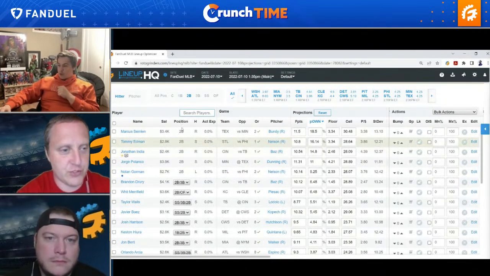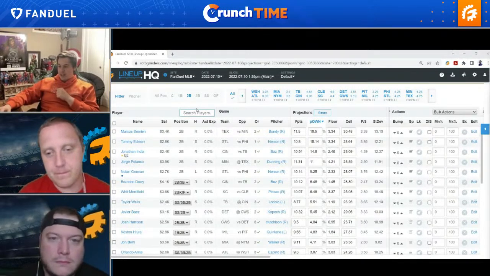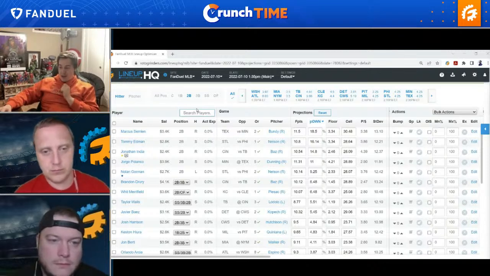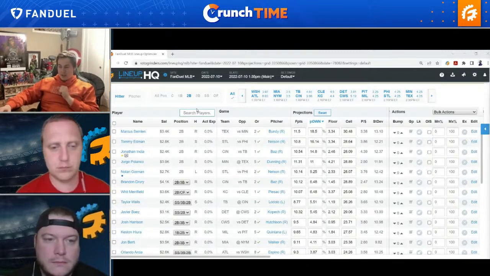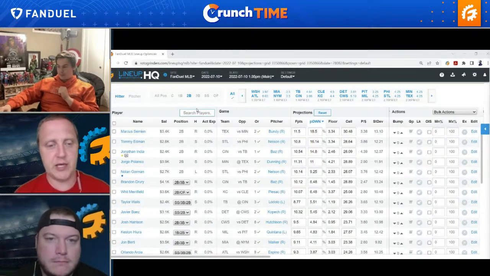Yeah, we were talking before the show about how bad this position is. Gross position today, so I'm probably just going to try and fill out a stack. My top player would be Marcus Semien, and after that, maybe Jorge Polanco. Jonathan India is leading off at 2,400. Nolan Gorman, 27 on FanDuel, batting second. But it really is just an ugly position. I think you're just filling out your stack here. I do like Gorman today.